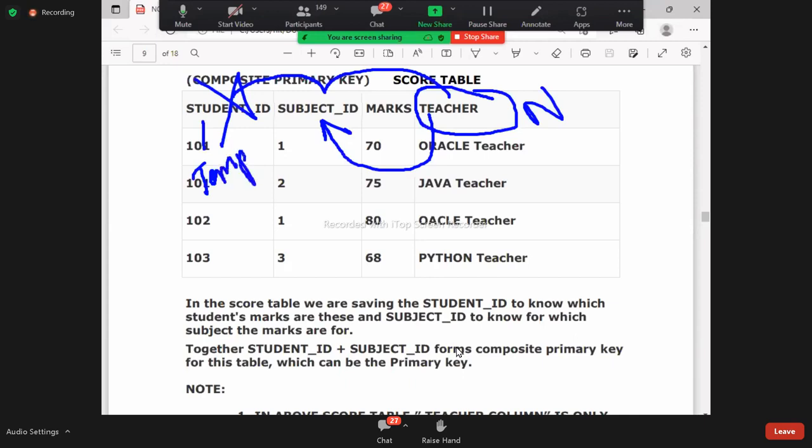A student is temporary. Suppose after two weeks your batch is completed. Your batch being completed means you all are leaving me, yes or no? You go searching for jobs, whatever it is. And then what happens next? They will take one more new batch in your timings, so again new students come to me.